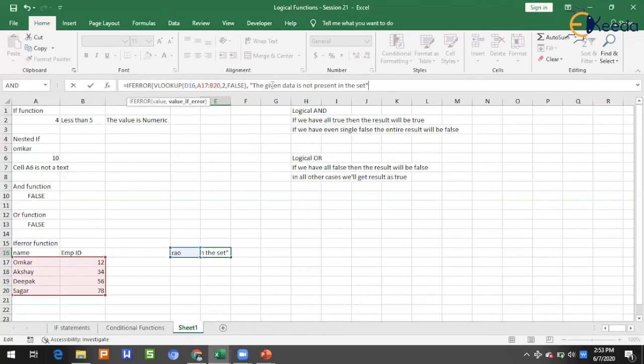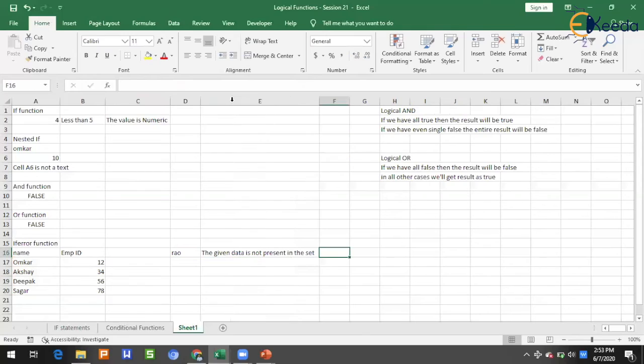I'll just close it. Here it is. If I have a valid entry, it will obviously return me the exact value. But if I don't have any valid entry, like something else, it'll return me, instead of an error, a user defined message. So that's how you use this IFERROR function.